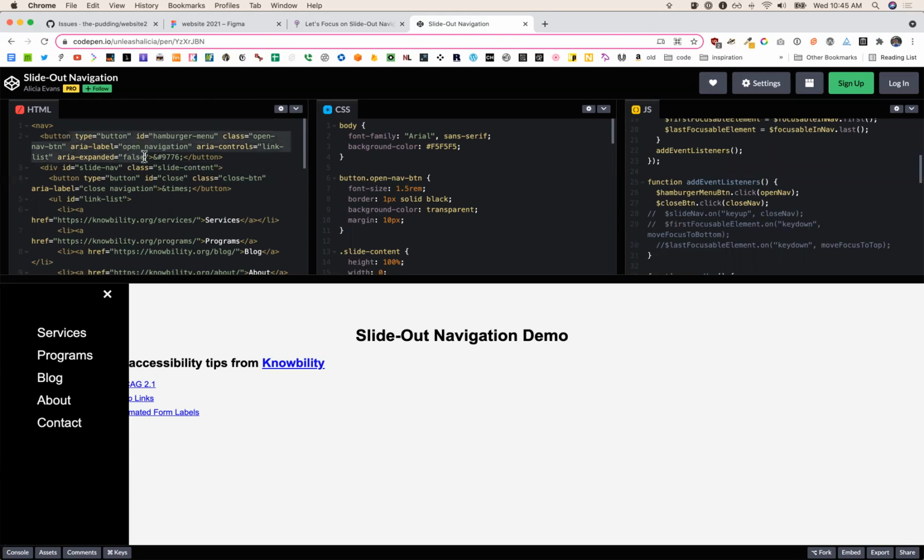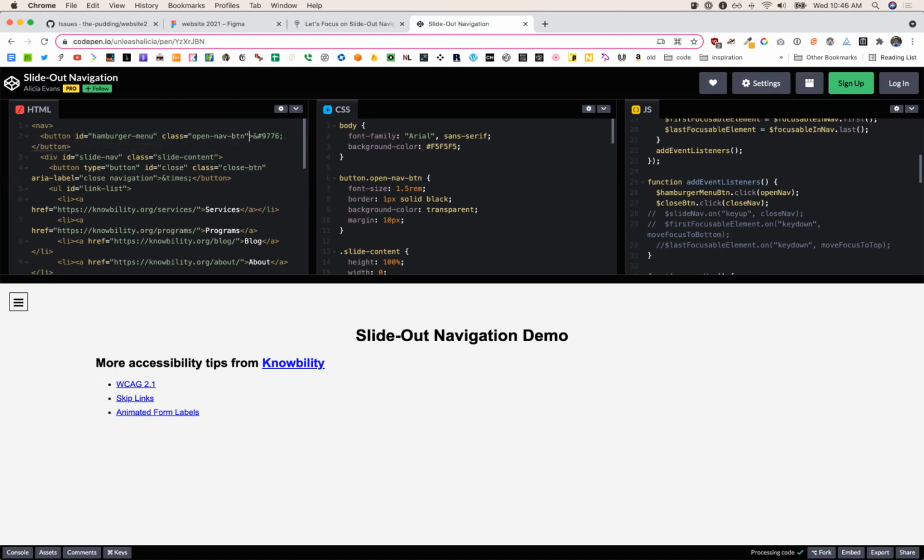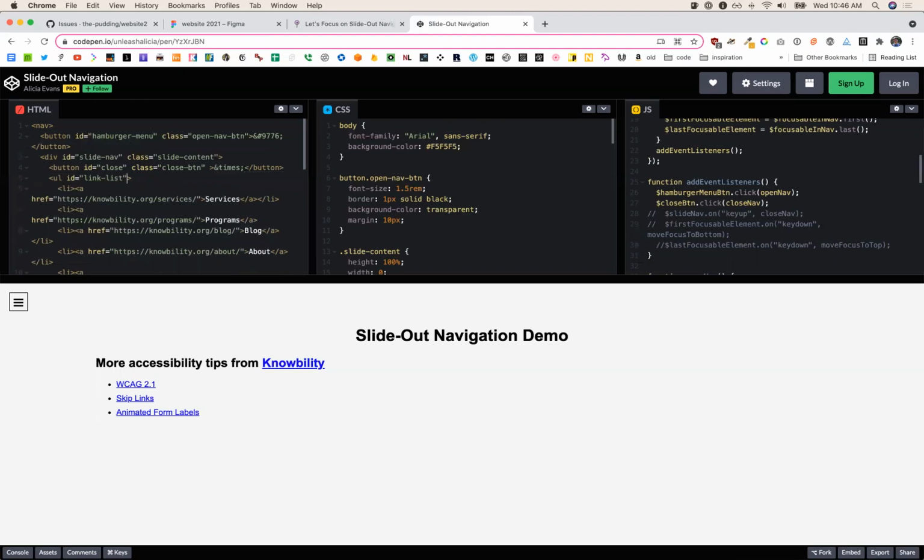Let me just get rid of all of this, everything except for the class and the ID. Make sure there's nothing wonky with it. I have all that.